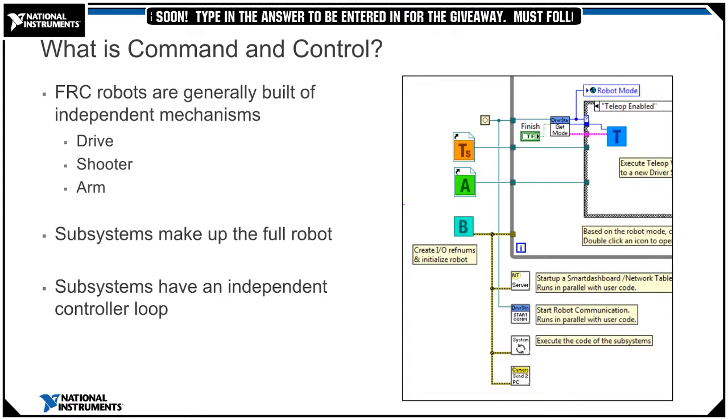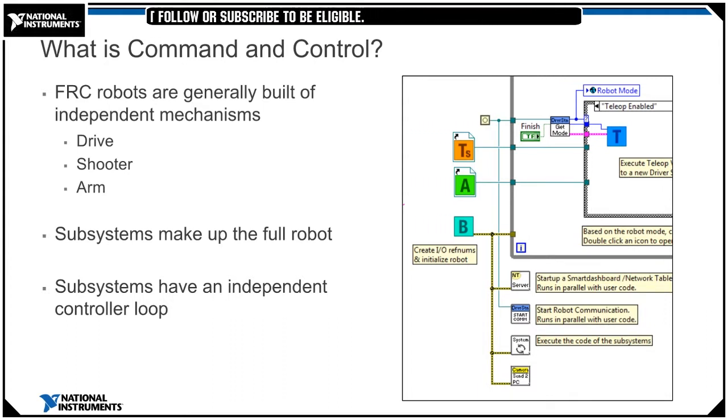So, the core idea behind command and control is that code outside of each particular subsystem can issue different commands that can change the overall robot's output, but it should not directly change any outputs of each individual subsystem. So they don't really affect each other. The difference is subtle, but this means that outputs can only possibly be updated from one location in the project.